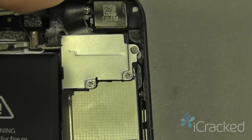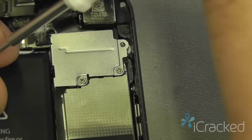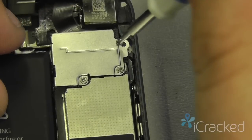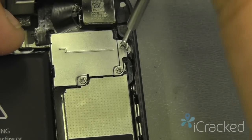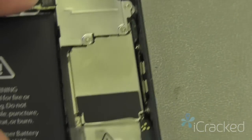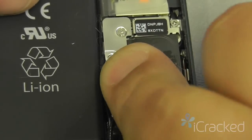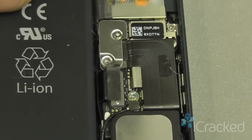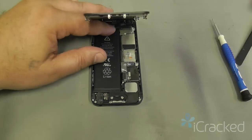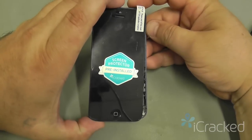Okay, now that I got it dropped into place, I'll go ahead and tighten it. And since I have a freshly charged magnet screwdriver, it'll pick up the screw pretty well. Next, I'm just going to reconnect the battery onto the logic board. Now, I'm going to test the display assembly before I fully put the bracket and close and lock everything down. So I'm going to go ahead and power on the phone.